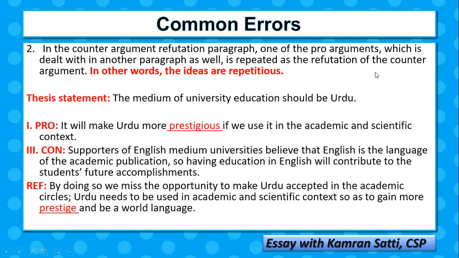For example, let's suppose this is a pro argument. Then you write a counter argument and you are refuting it by exactly giving this pro argument. Now, this shouldn't be done because this creates repetition, and never ever in your essay should there be a hint of repetition, be it writing conclusion, introductory paragraph, anything. There shouldn't be any repetition. So that is the gist of this slide.